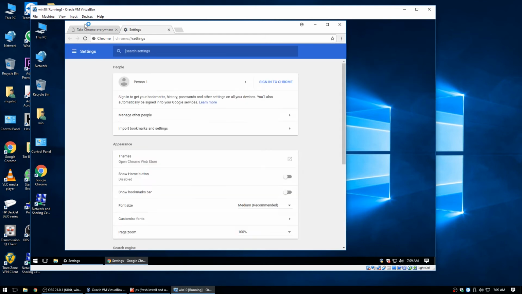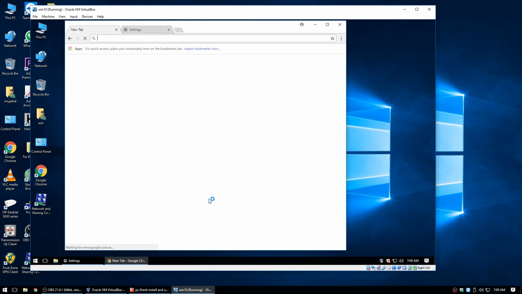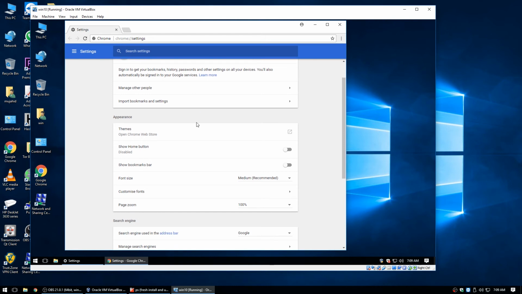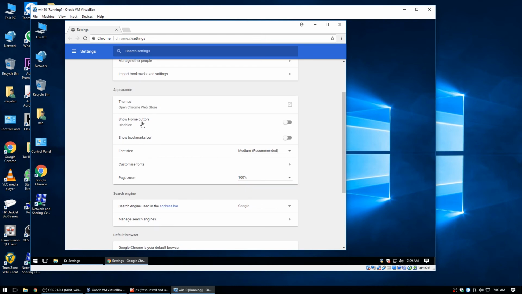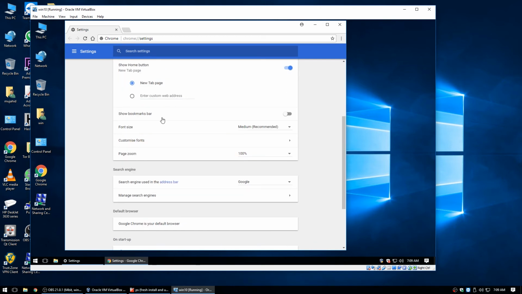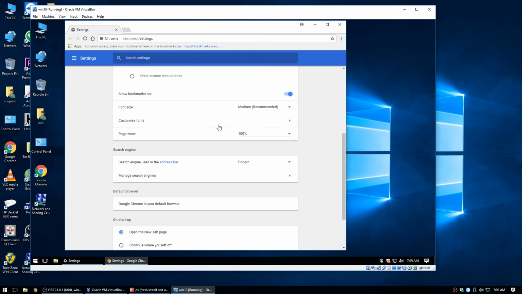Settings. What was it? Sign in? No, thank you. Show home button. Yes. Show bookmarks bar. Yes.